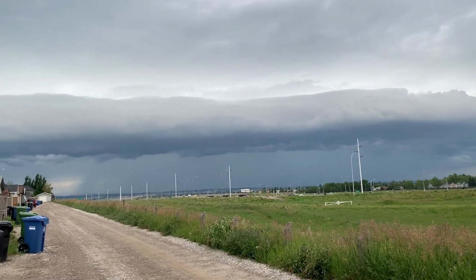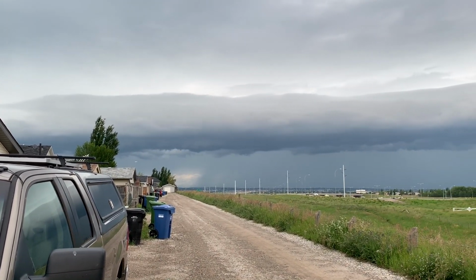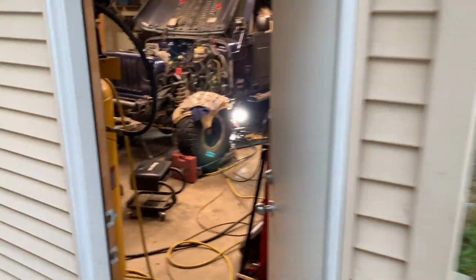Look at that coming in. I think she's gonna get ugly. It's starting to get ugly now.